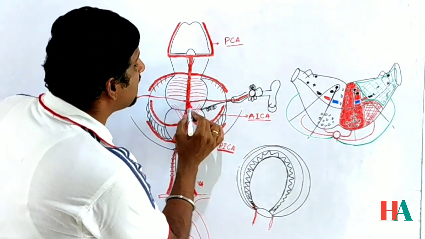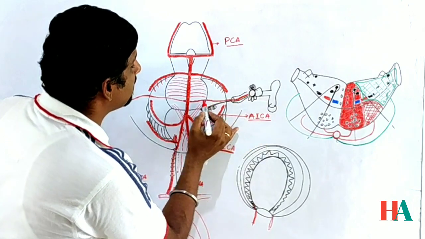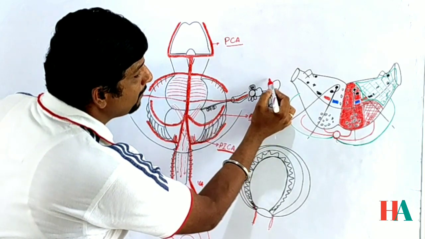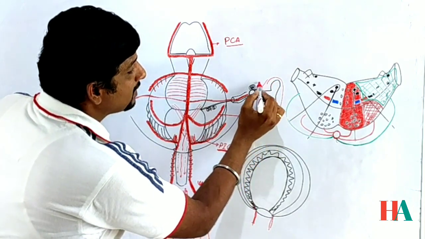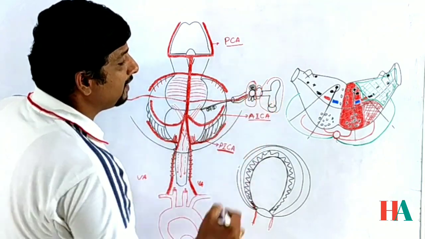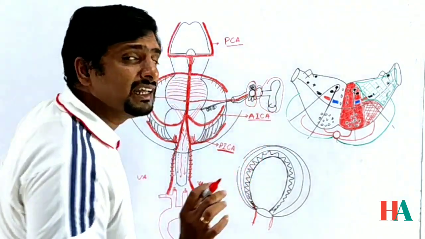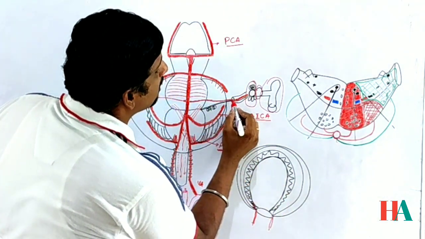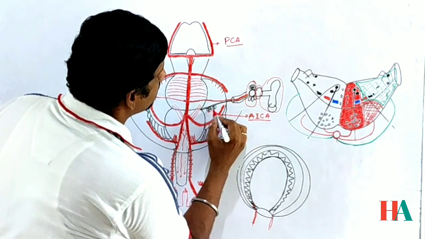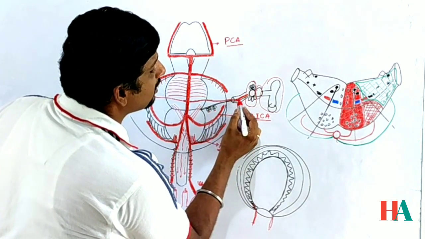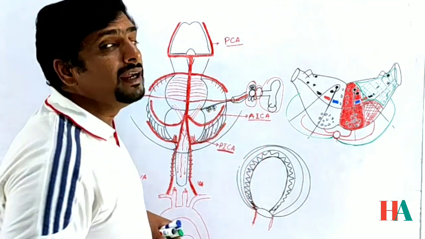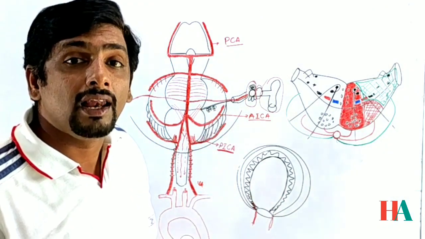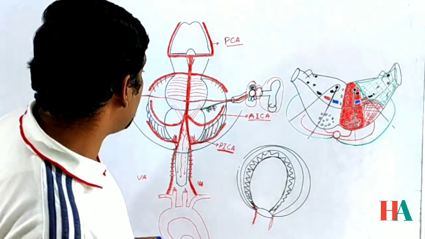Then in the basilar artery we have one long branch called the labyrinthine artery. You can see the ear anatomy here. Till here it is the external ear, this is the middle ear, and this much is the internal ear. The internal ear is called the labyrinth. It goes through the internal acoustic meatus along with the 7th and 8th cranial nerves, which run inside the internal acoustic meatus and go to supply the internal ear. That's why this artery is called the labyrinthine artery. What is a labyrinthine artery?